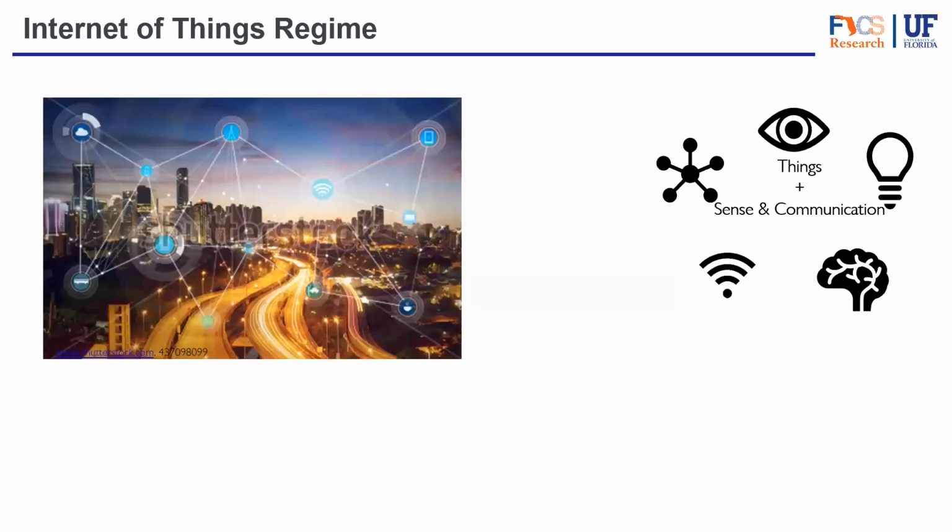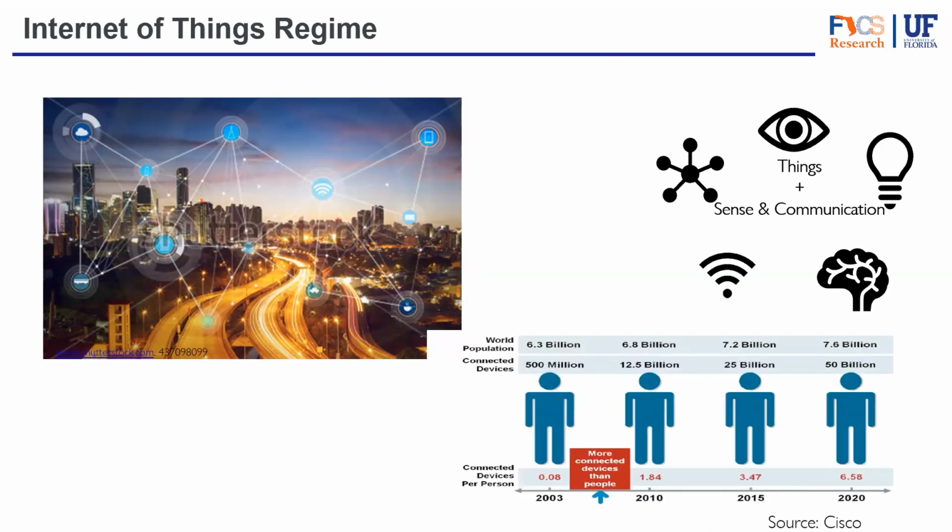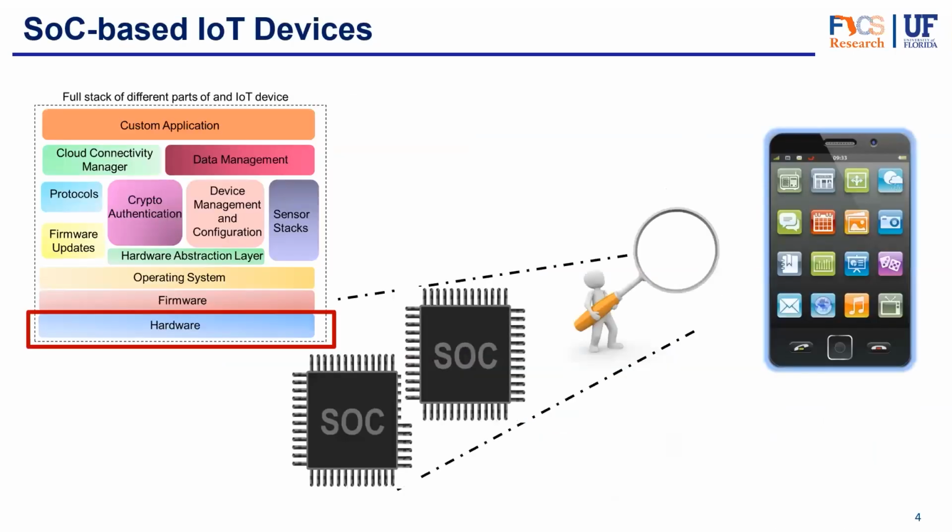And now we have the concept of smart cities. Cisco predicted that we would have 50 billion IoT devices by 2020. Last time that I checked, it wasn't 50 billion; the exact number was 43 billion IoT devices. So it means that per person, we have 7 to 8 of those IoT devices. And these IoT devices, as you know, are touching every aspect of our life.